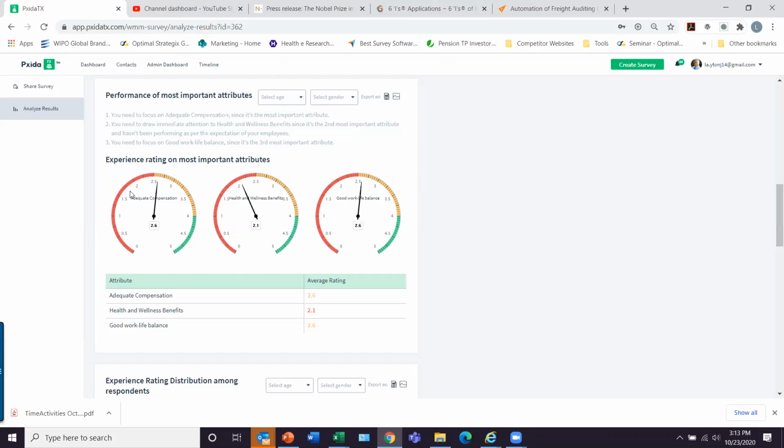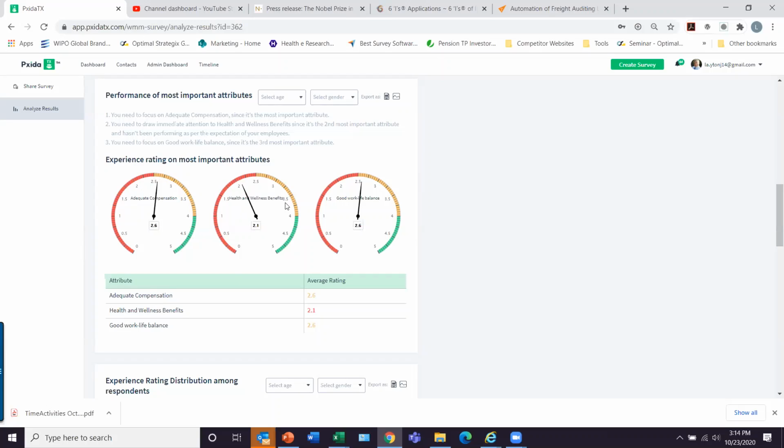So the most important thing here, you recall, is adequate compensation. That's the number 1 thing, and we're just above the threshold level for that. The orange band is an okay position, the green band means we're doing really well, and the red band means it definitely needs action.